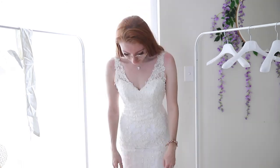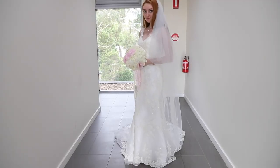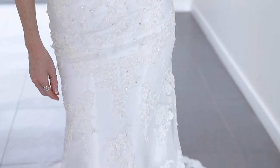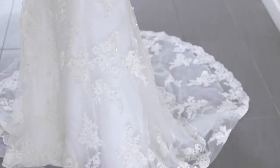Yeah, it does. You know how I had a pink one at the start that was a similar kind of cut? This feels like it's worth the same amount as that, but this is the most expensive. This is like $350 or whatever it is, the most expensive dress of the day. And yeah, the least favorite. This one has the same thing where it's got the embroidery all the way to the very edge of the hemline. So again, difficult to alter, but not impossible.